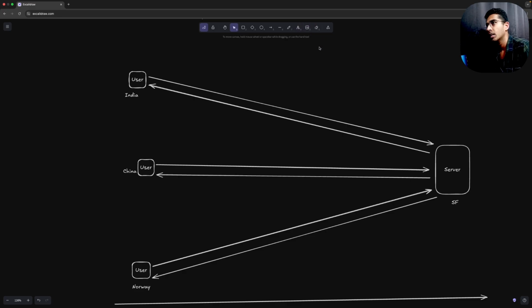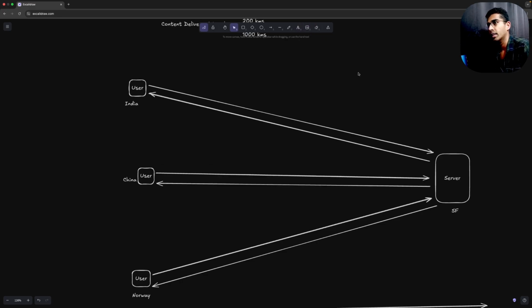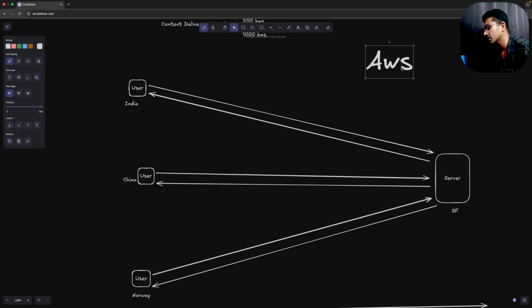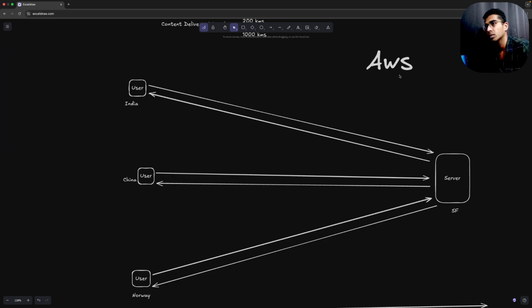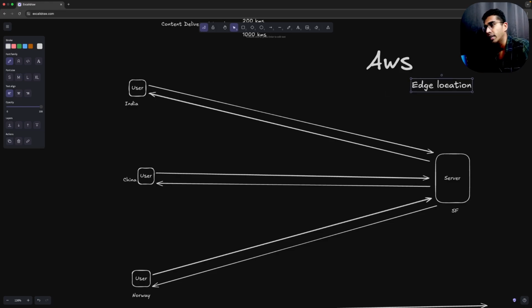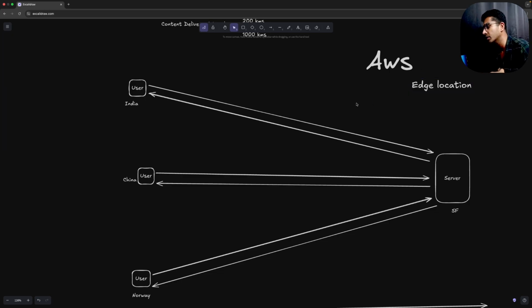That cloud provider, so let's say a cloud provider like AWS, has its own servers spread across the world, and we call all the locations where AWS has servers edge locations. Edge location has a different meaning than just spreading your server in different countries or different cities. We'll get back to it in just a bit, but let's understand how CDN works on a very high level.